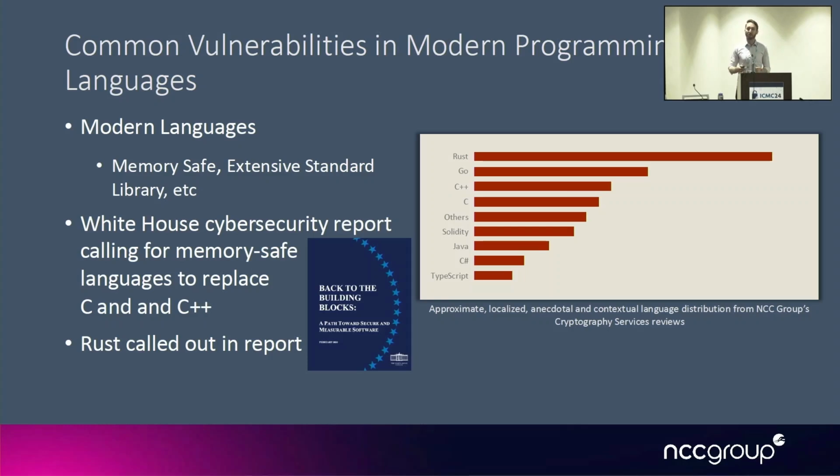So when people nowadays want to write modern cryptography, for example, when they implement fully homomorphic encryption schemes, Rust is a very clear choice. Go is also a close second. And then we also tend to review languages like C++ and C, which are still pretty prevalent nowadays, especially for embedded systems, even though Rust is coming pretty close to being able to achieve that as well.